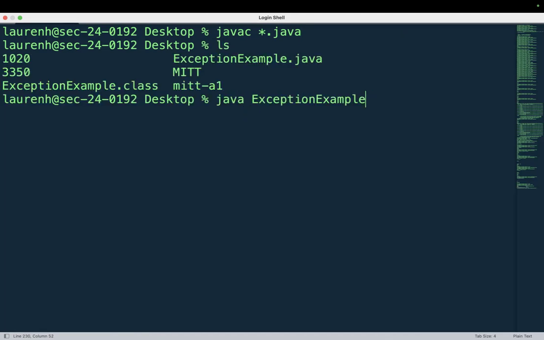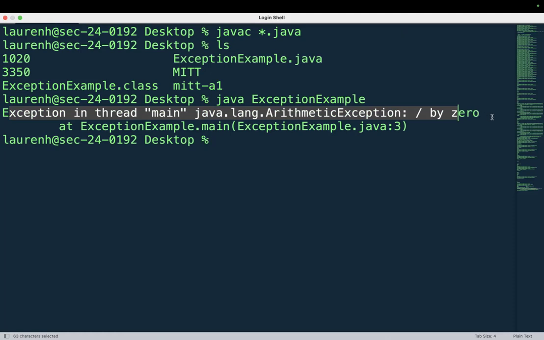And ExceptionExample. Okay, right there, we can see what happened. We can see that we have an exception in the main function, java.lang.ArithmeticException. So that's the kind of exception that we got. If you remember from keyboard input that we did a little while ago, we had to do an import of java.util.Scanner.